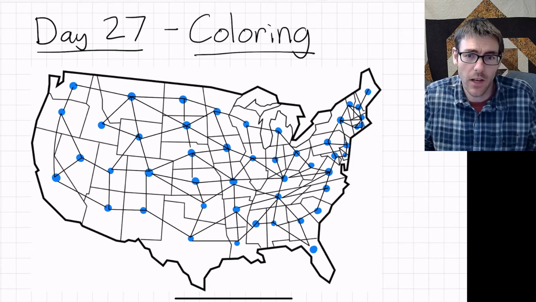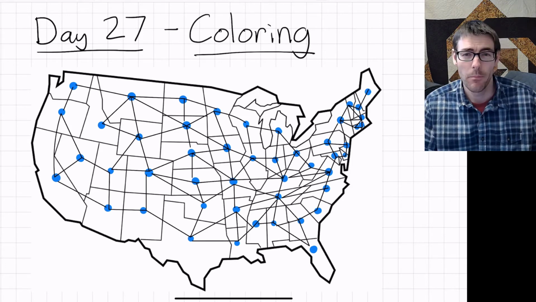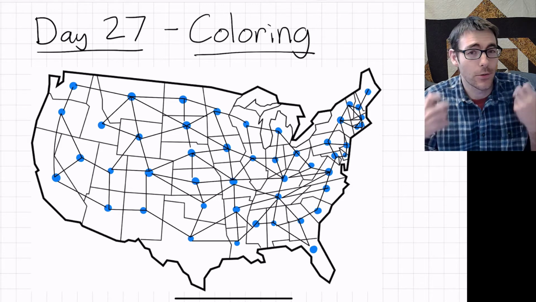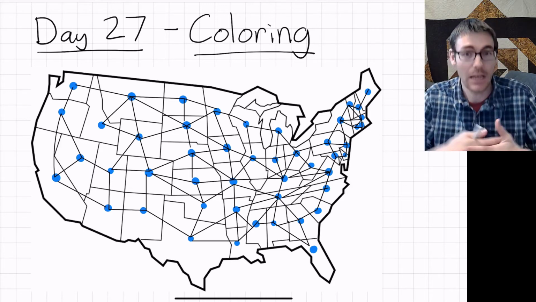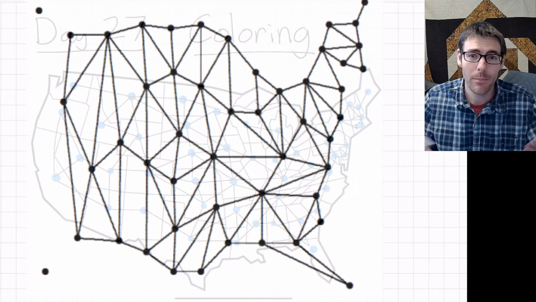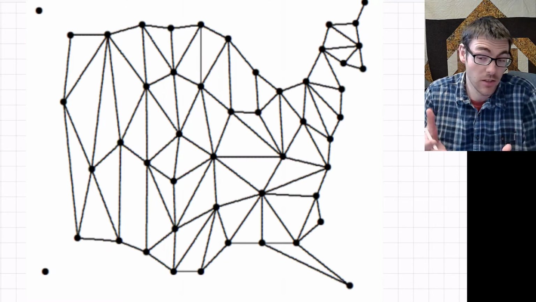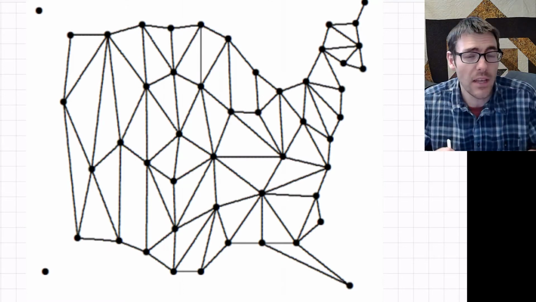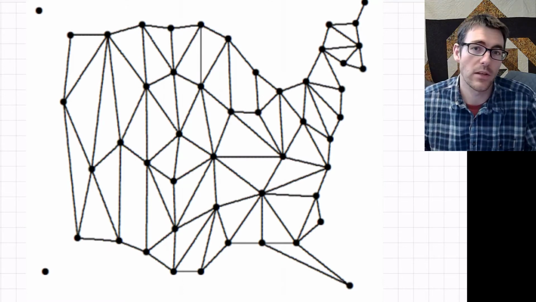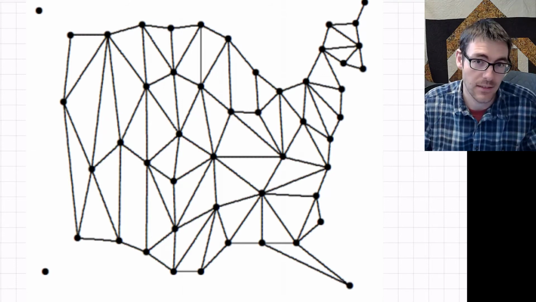So when you're done, you might have something that looks like this, but the whole point of using this graph rather than a map is to be able to get rid of all the information about the map, and we're left with just a graph. And now we can ask all of these same coloring questions about the graph itself.